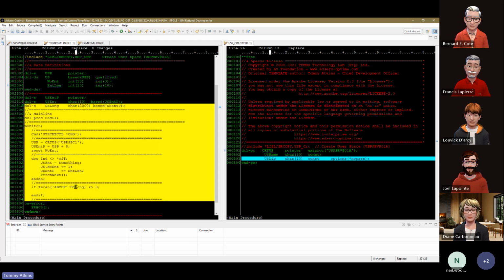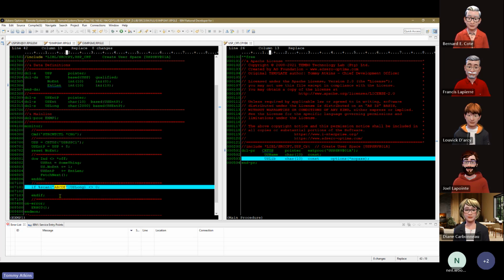I can scan it looking for the pattern ABCDE inside that user space. And if I find it, it would return a non-zero value, in which case I know I found it.